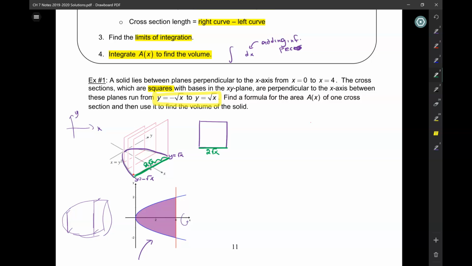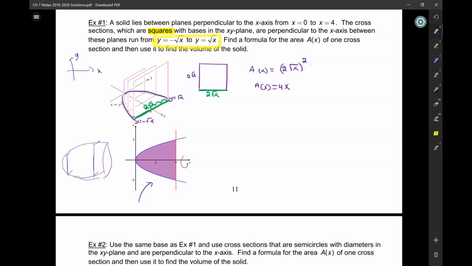So we're taking the max on them? Any one of them. It doesn't matter because whatever x is, it's 2 root x. So if that side is 2 root x, then this side is also 2 root x. So the area here is equal to 2 root x squared, so the area is 4x.